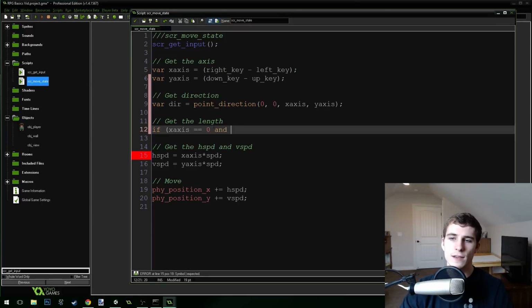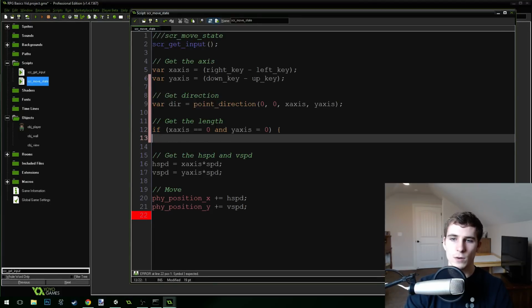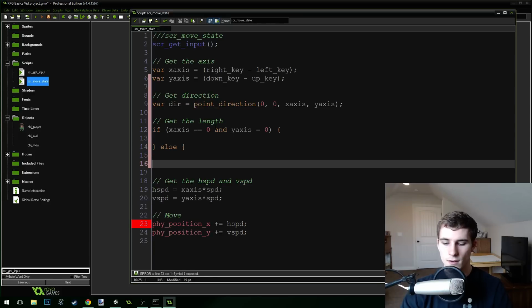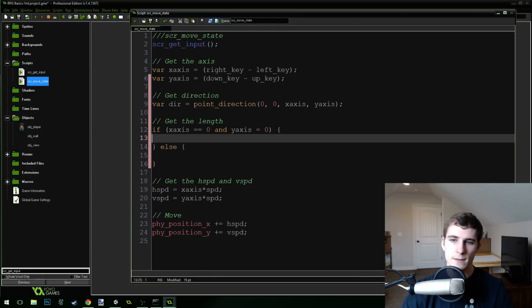So we're checking to see if our x-axis is 0 and our y-axis is equal to 0, because if they're both equal to 0, then our length is going to be 0 as well, because we're not actually moving. There's an easier way to do this without if statements, but it's a little bit more complicated to explain.